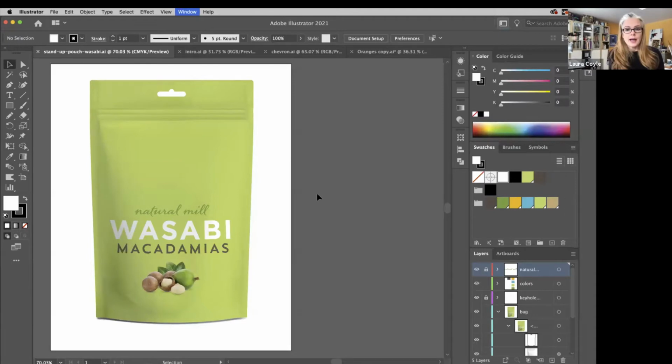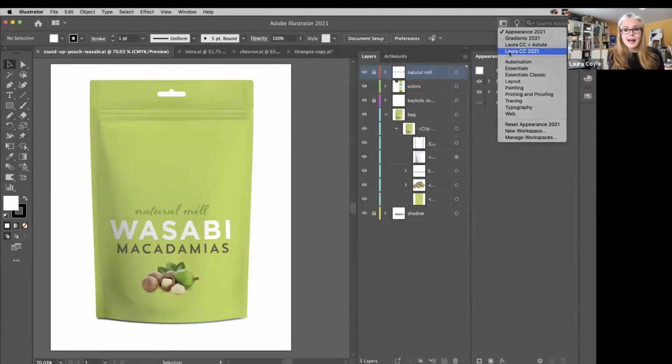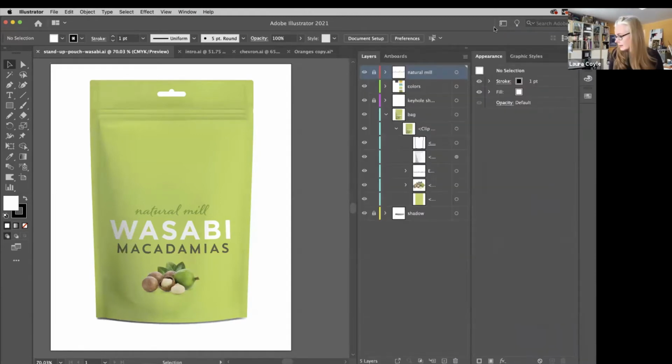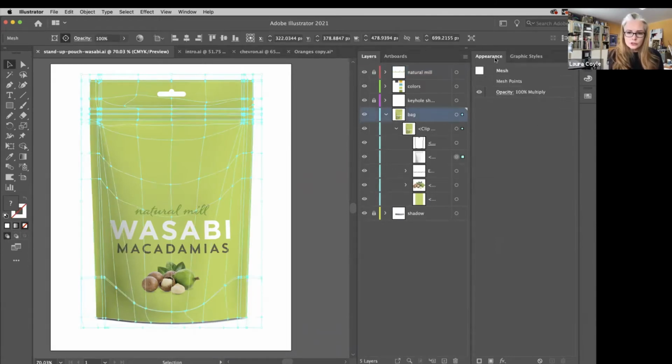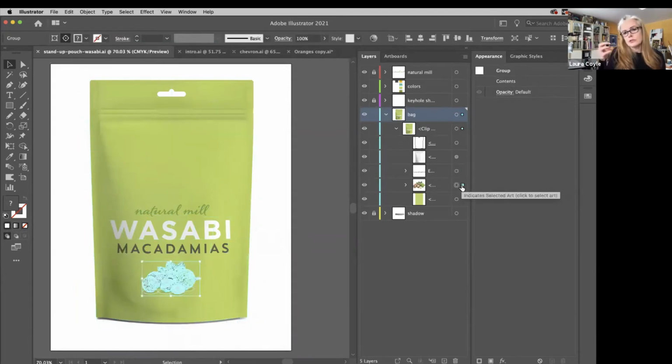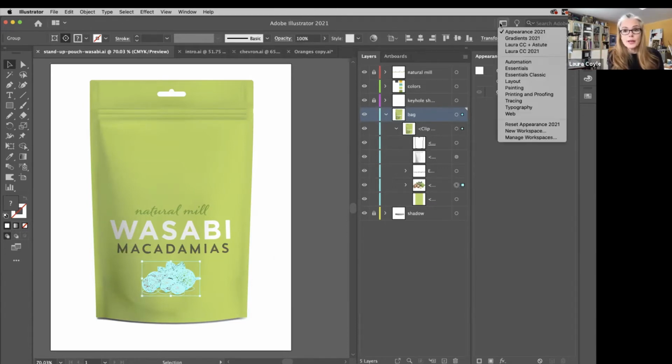Appearance is another one that I use. So I could be working very happily here in my typical workspace and then just jump right over to appearance because I'm working on this file where I just need to start drilling down into the layers, being able to select individual objects here, and then look at them in the appearance panel and get all of that information. So I can see this is a mesh. This object has a multiply blending mode applied to it, and so forth. So I use my appearance workspace for inspecting the art that I'm working on. And that may only be something I need to do a couple of times while I'm working on a project, but I have this workspace ready for that.